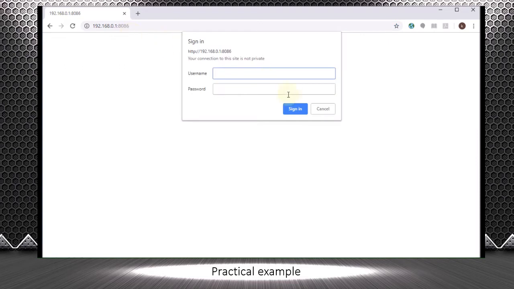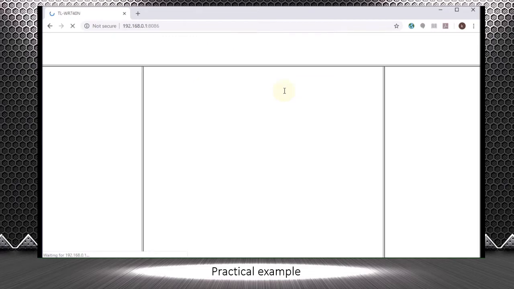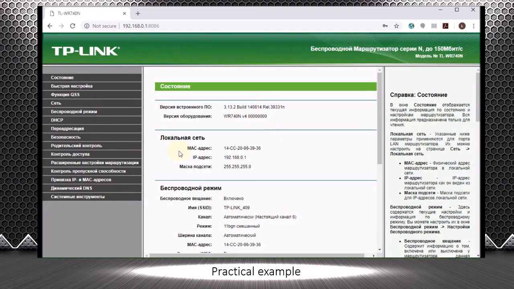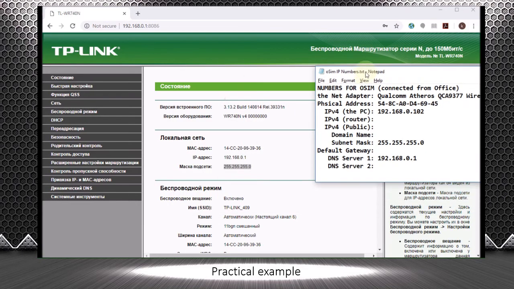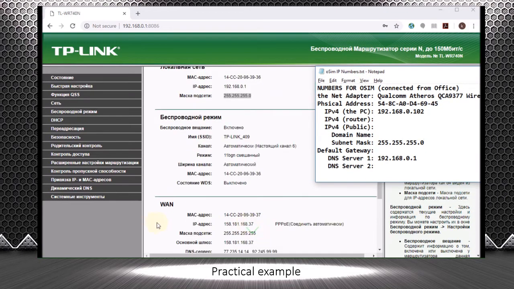When I hit enter, you're going to get the logon tool for your router. Now, if you don't know the username and password, it's probably admin. But you're going to have to change that later for security. Now, inside here, sorry that this is all in Russian, but it's pretty easy to understand. For example, in the local area network setting, it says Maska Podsieti. Maska. Well, this is the mask here, subnet mask. So let me save that.